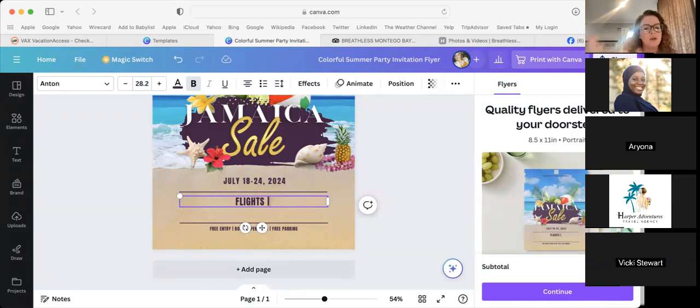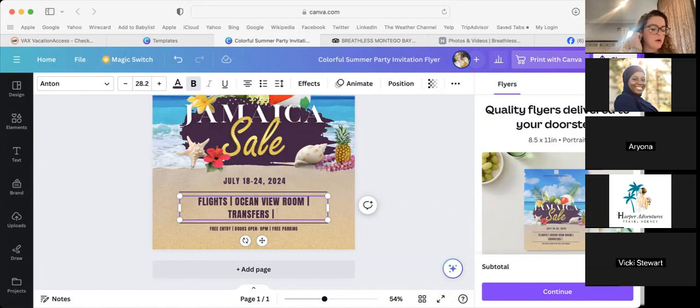And to me, I feel like it just looks a lot better. So flights, they're also going to get an ocean view room. What else are they getting? They're also getting transfers.